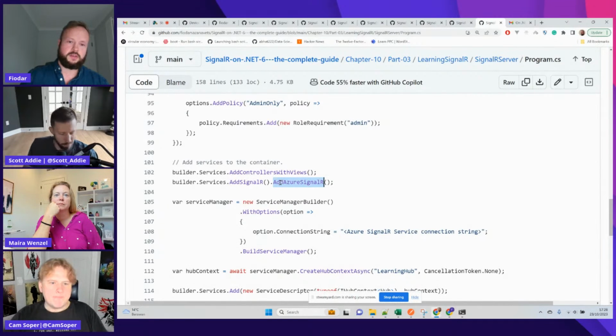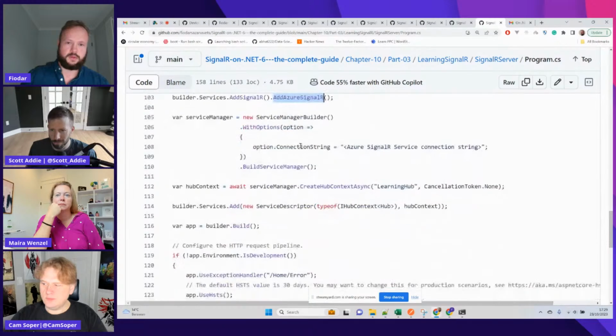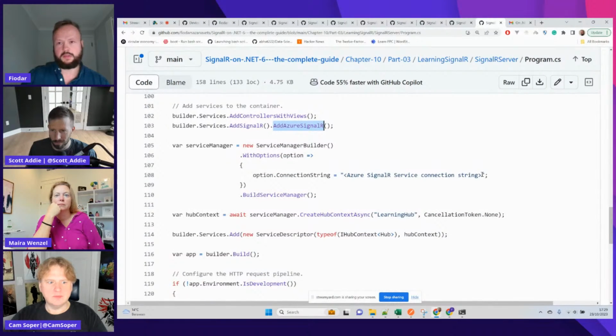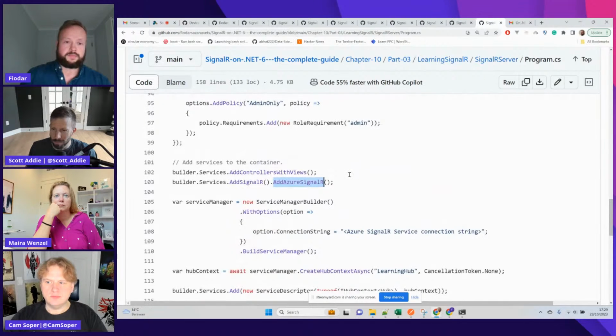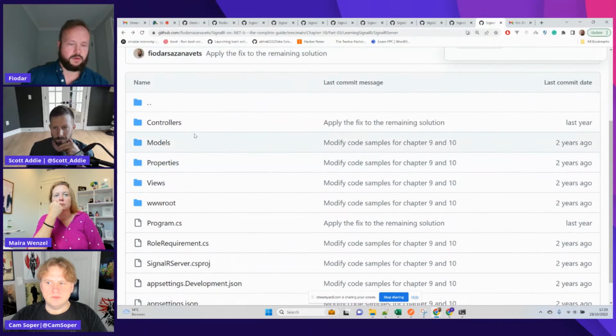So with this invocation here, add Azure SignalR, you can then specify the connection string to that service. All of the scaling out will be outsourced to your Azure service. You will still run the code in your hub or on whichever service you are running, but things like client connections will be managed by Azure.